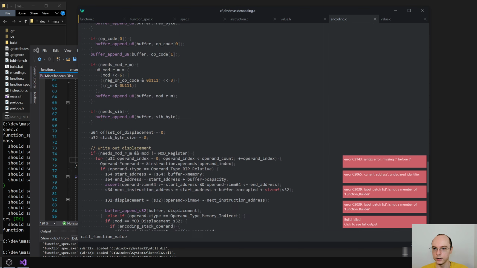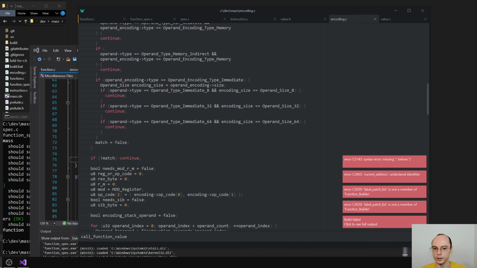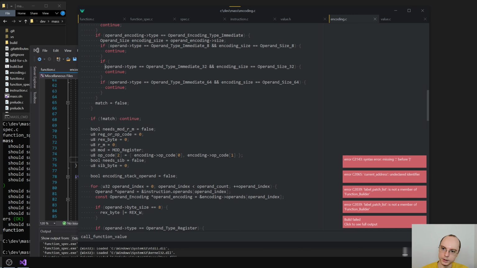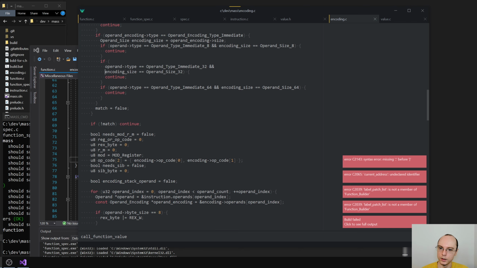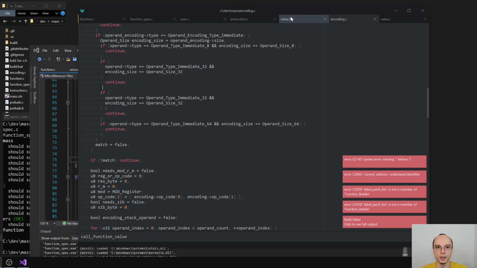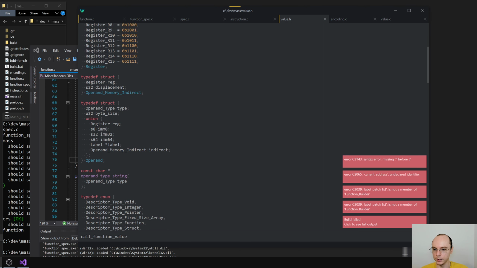And in here, first of all, I will add a thing that says that if it is this, or we can also say, let's be more explicit here and call it label 32, because if we have different sizes, then it might not work out really well. So let's call it label 32.